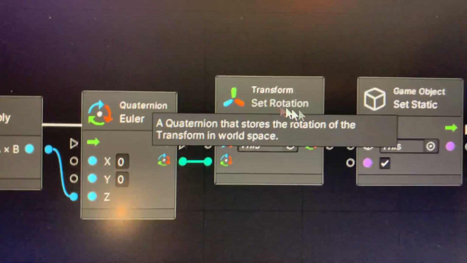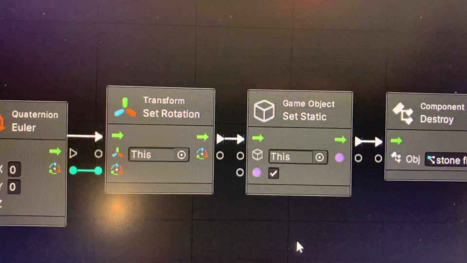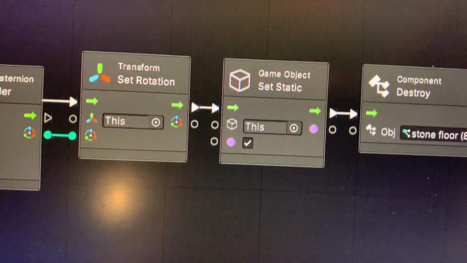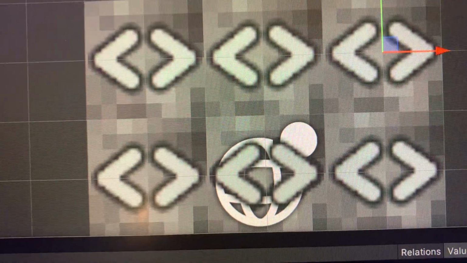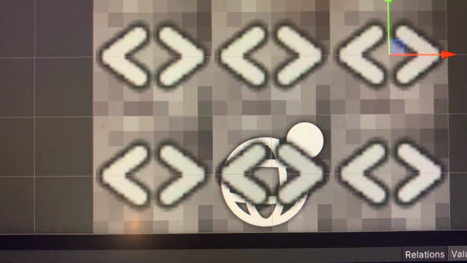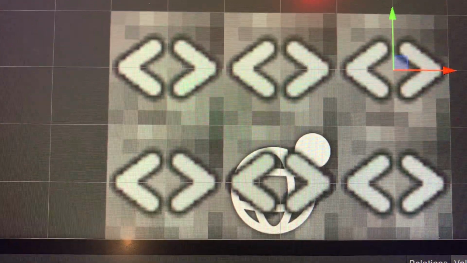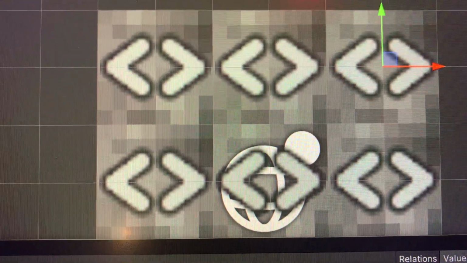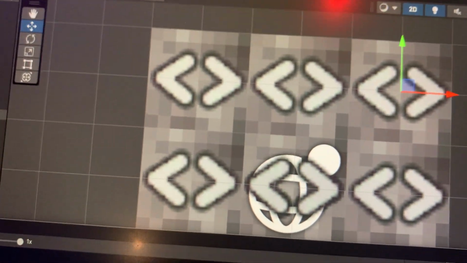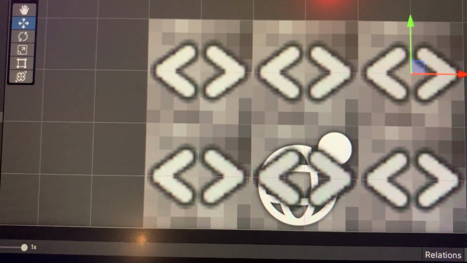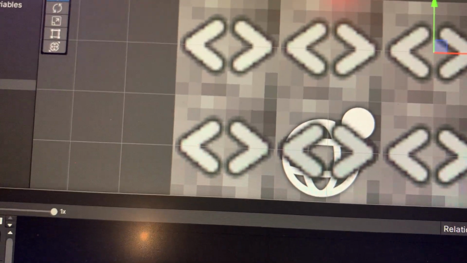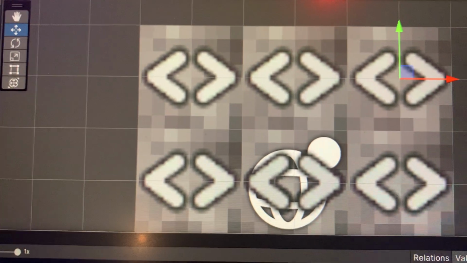What I did was, after it sets the rotation, so it rotates them, it sets the object as static, which is, so up here, you click on static, and what that does is, I don't know if it's exactly what I'm going to say, but it does something like, the CPU stops telling the GPU every single frame what the position and rotation is of every single object, in case it has to be moved anywhere during the game.